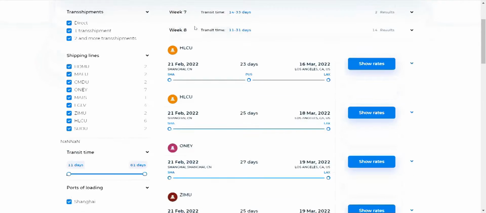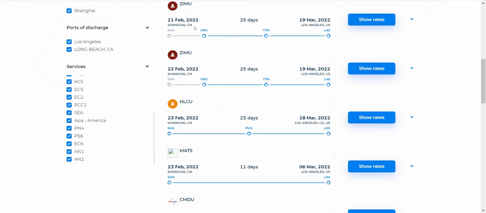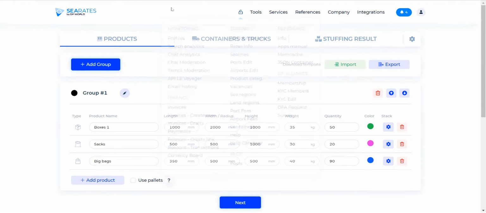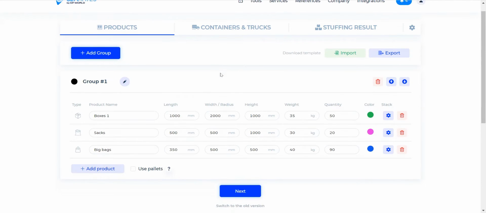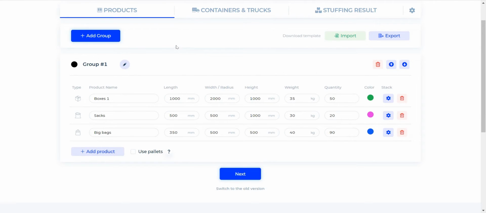When I have selected the suitable options in schedules for myself, then I can go to the stuffing. These two steps actually can be exchanged, so sometimes customer can just plan their stuffing and optimize their resources on the loading of containers or trucks. So this is about saving money depending on how you place your cargo in the container, so that sometimes if you have a big volume of goods that you need to ship, then probably you will need 9 containers instead of 10, and this definitely is a saving.